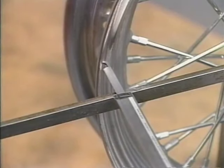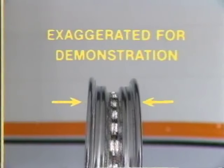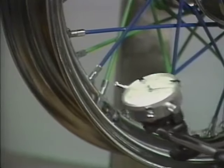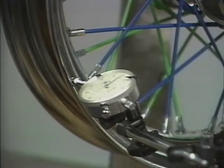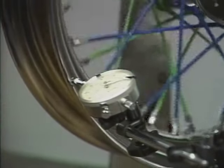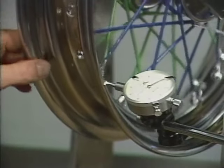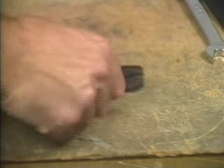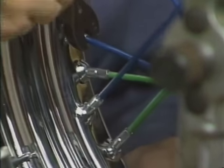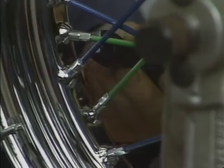After you have the wheel trued radially, check it for lateral runout. Basically, lateral runout is the amount of side-to-side movement of the rim past a fixed point. Position the dial indicator on the outer bead retention wall of the rim and give the wheel a spin. If you find an area that is closer to your dial indicator than the rest of the rim, find the center of that area. Then, within a 4-spoke grouping, loosen the 2 spokes that lace to the same side of the rim in that area. Tighten the spokes on the opposite side of the rim in the area of the high spot.